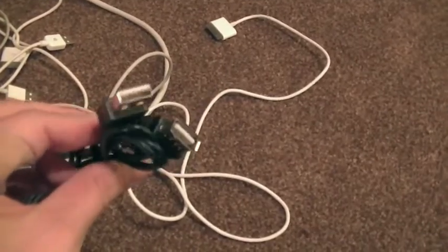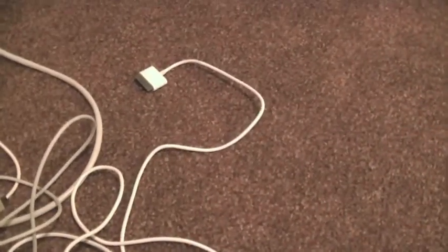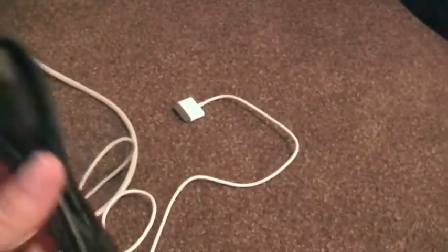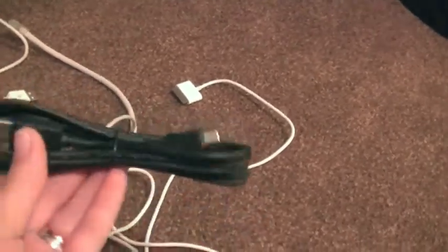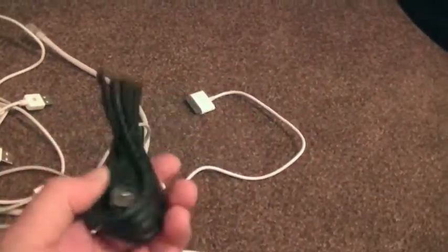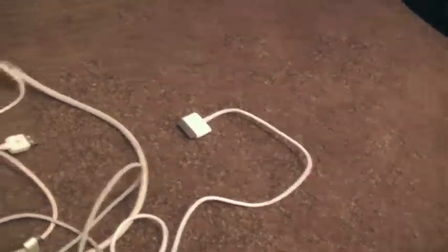Okay, what do we have here? This is like a USB extender. I can't imagine us ever needing that. Here's another USB extender. This is a USB to micro USB. I'm going to go ahead and keep this. I know this one isn't open, but I feel like we've lost a lot to go with our external hard drive, so we'll actually use this if I get it out of the box, the mystery box.